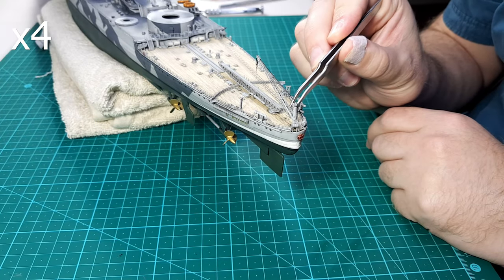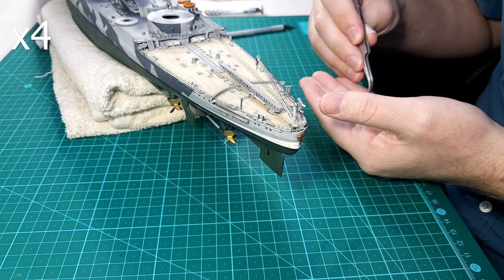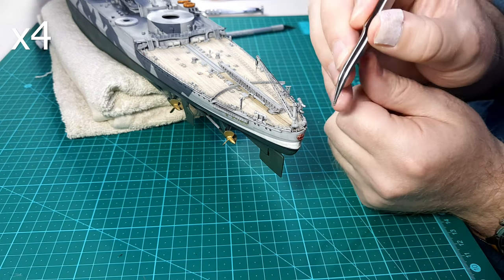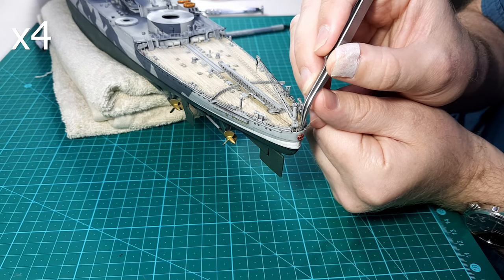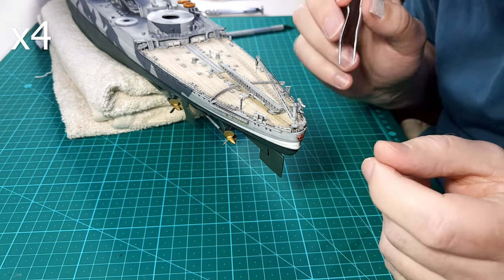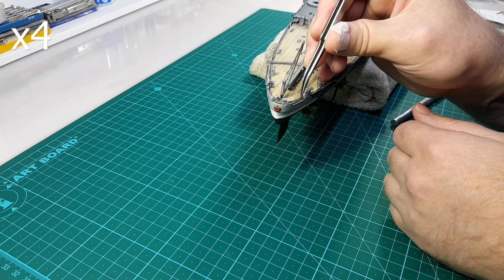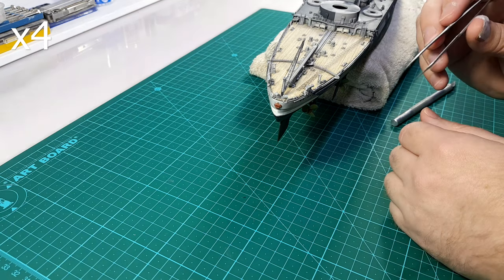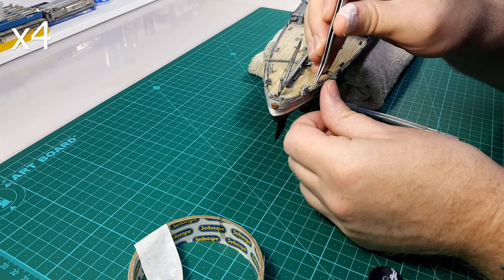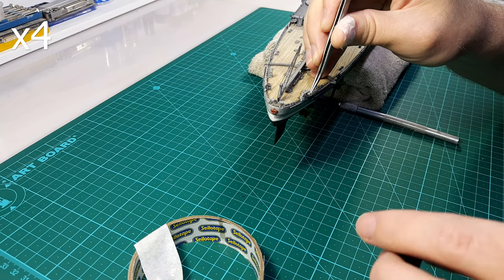With the installation of this little segment of railing at the stern of the ship, the railing is fully completed on the port side of the ship, and that then marks the halfway mark. Now, I'm not going to do another time lapse of the installation on the starboard side of the ship because this video is already very long. So I'll give it the 10-minute video treatment and do a rapid fire installation of all the railing from the stern to the bow of the ship on the starboard side.